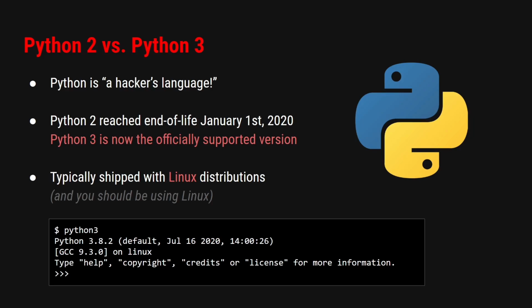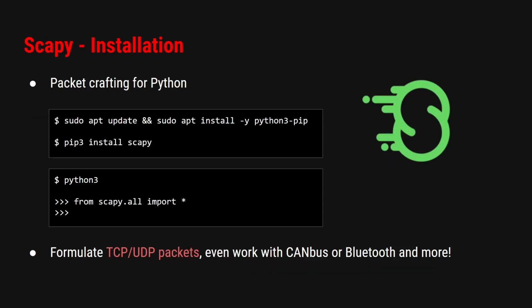Okay, let's move on because you probably all already know about Python, and this is boring. So let's talk about Scapy. Scapy is incredible, fantastic, phenomenal. It is a module, a library you can just install and pull in to use with your Python code, and it gives you the ability to craft network packets.